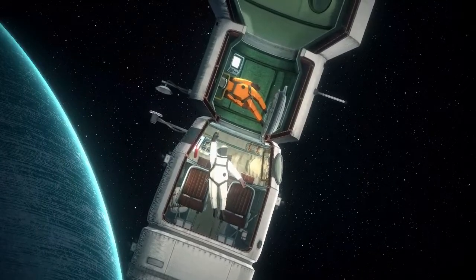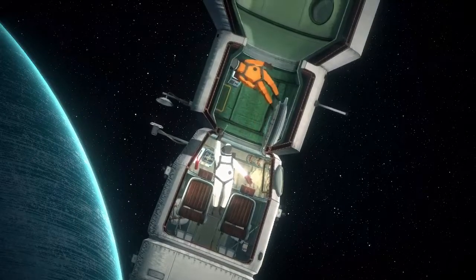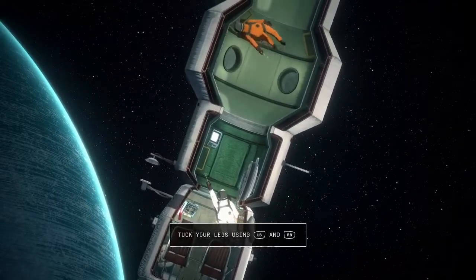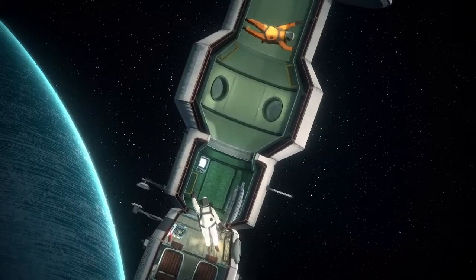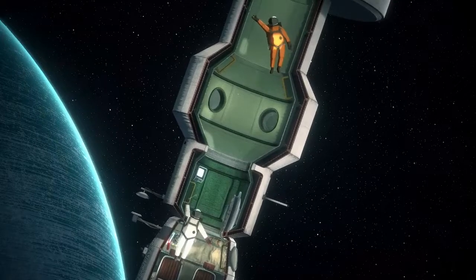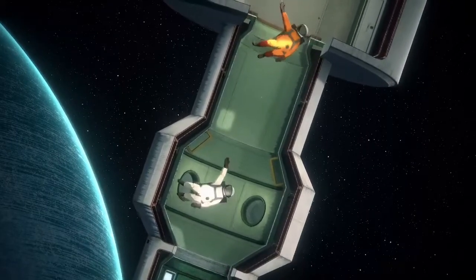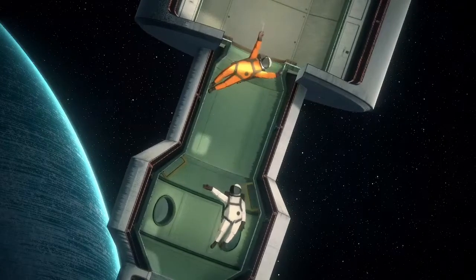Now who needs help, huh? No, I'm good. Woo! I was faster. Tuck your legs. Woo! Oh, you can look at me. Whee! Okay, can I launch myself? I've been trying to. Woo! Oh my god. Okay, all right, we're making moves. Oh, look at me go! I'm through.